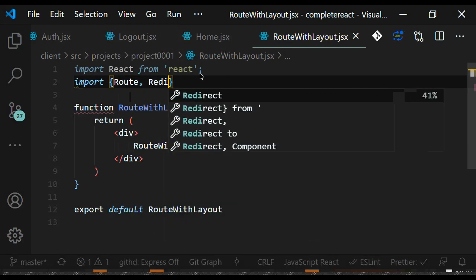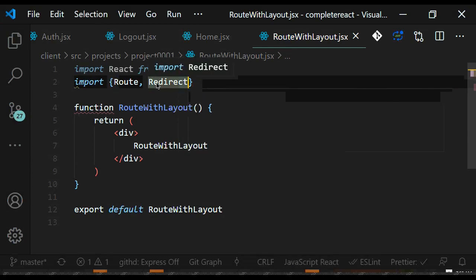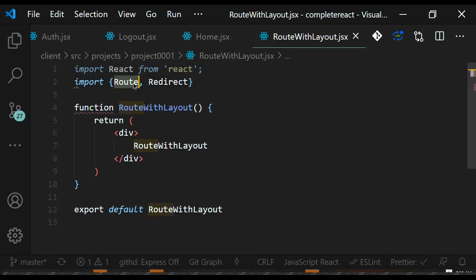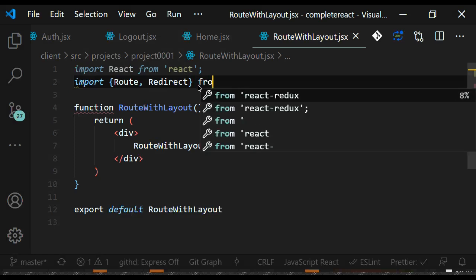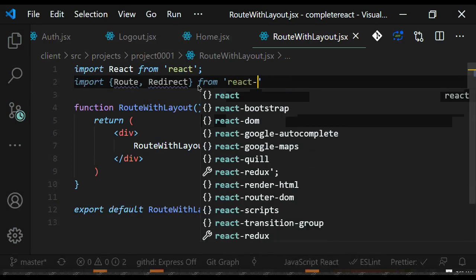I import Route and Redirect. Redirect is where I should redirect the user if he is not logged in. Route will give me the different routing. As we define routing, I'll define the same thing here. I will import this from React Router DOM.